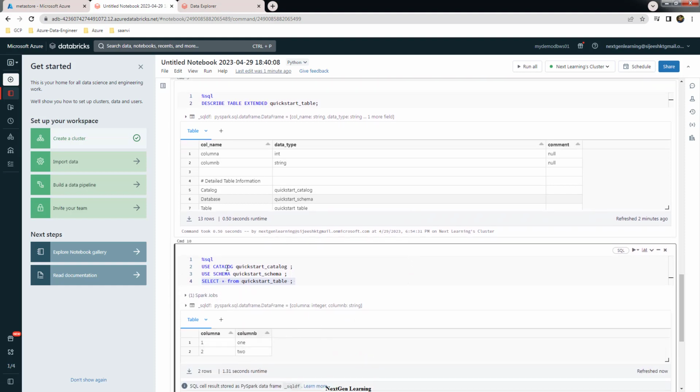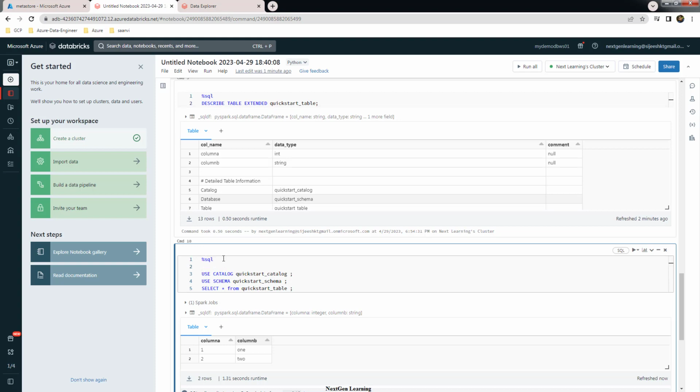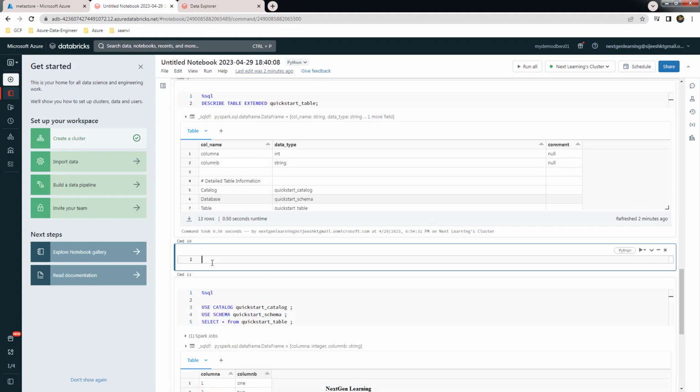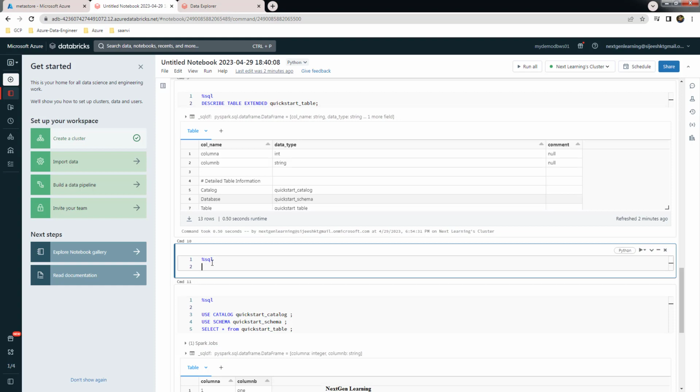So this is getting executed. Even if, say for example, maybe even before this one, you are in a different catalog, say main or whatever.